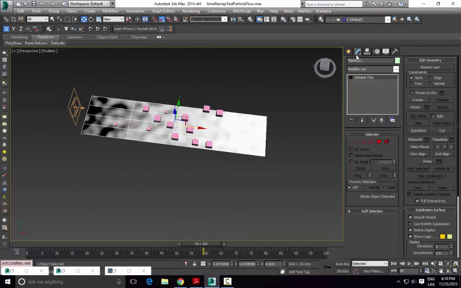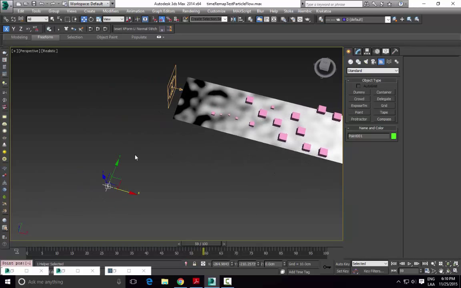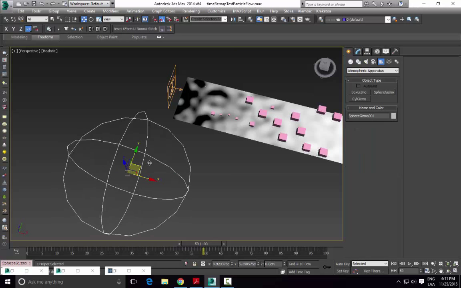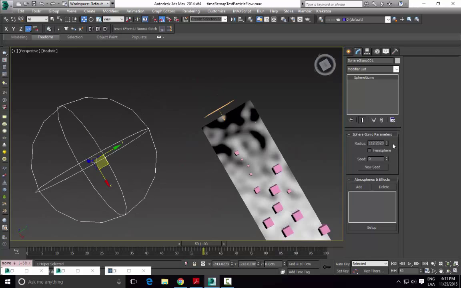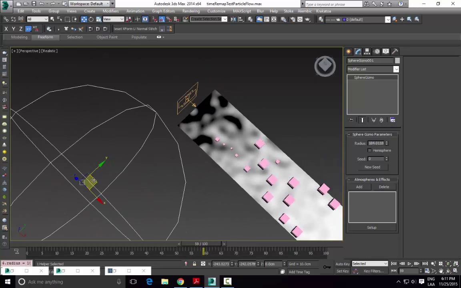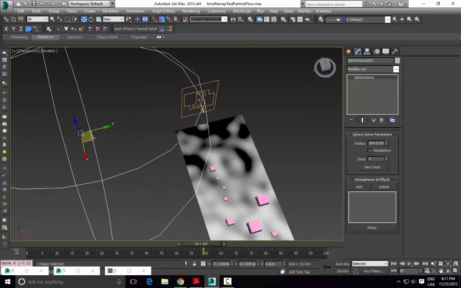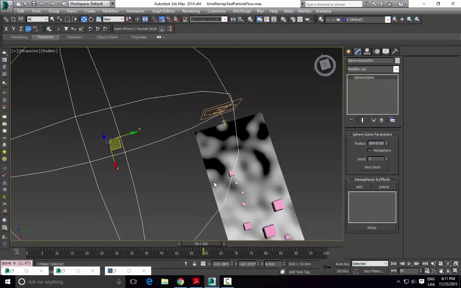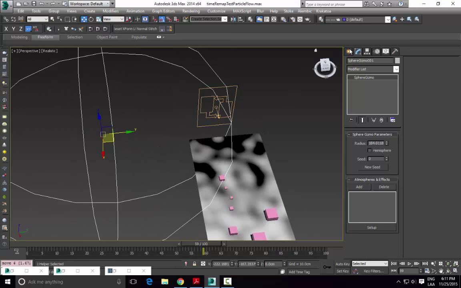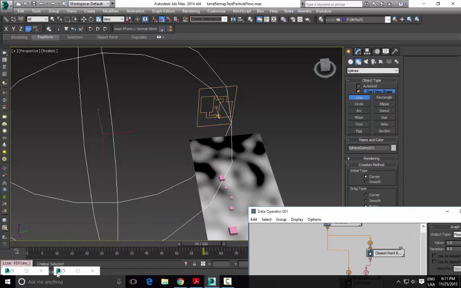What is a normalized distance? Let's say that I have a point here, and I define a radius. This will not help. It's better we use this sphere gizmo. Yeah, this is better. Okay. What we have here is the position of a node and a radius. A normalized distance will do something like this. If the particle is in this radius, it will start to measure the distance from the pivot point to the particle, and that distance will be, I don't know, in this case, you can check the distance right here.